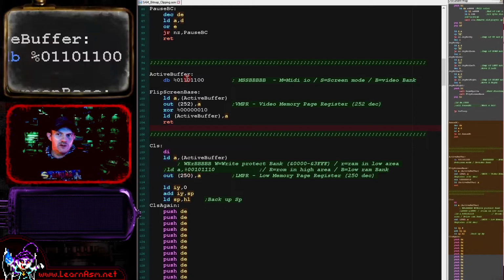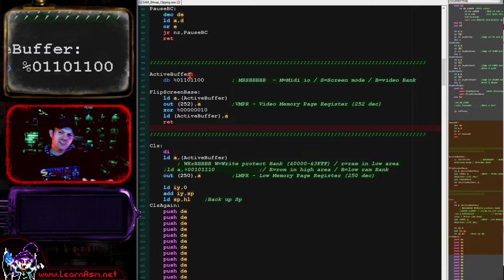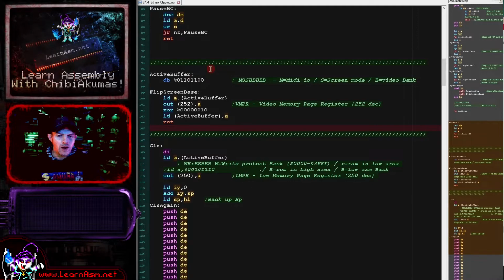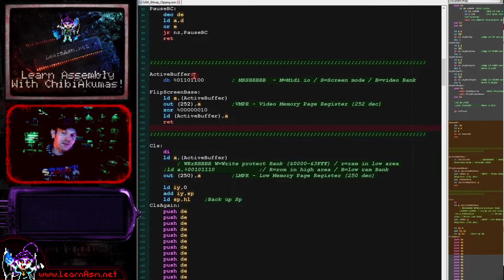Now, the first buffer we're going to use is this one here. Now, this is bank 12, but these are actually measured in 16 kilobyte banks, even though the bank itself is 32 kilobytes. So we're going to use 12 and 13 for one of our buffers and 14 and 15 for the other one. These go from 0 to 15 on the 128K system. So that is how we are selecting our banks that we're going to use. I'm just using these predetermined. So the minimum amount of memory the Sam Coupe has is 128K, so we know that will exist.